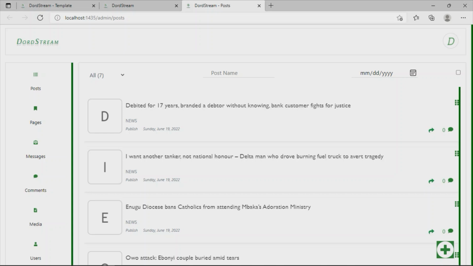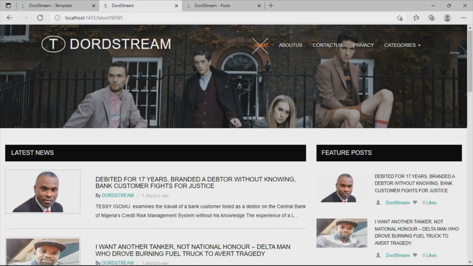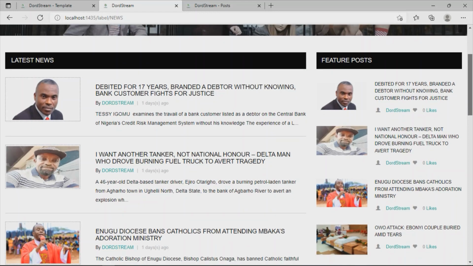As we said earlier, the category page is the page that contains the HTML content that will display when we are retrieving the content based on the label name. We use the blog body tag inside the category page. Now let's see an example. We say we have two methods of writing the blog body tag.